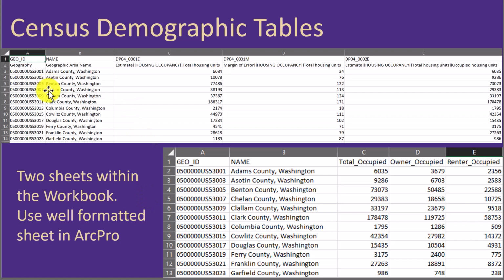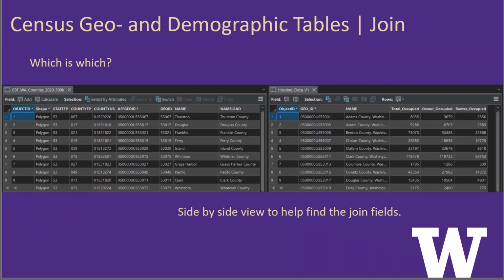So you're going to have one very well formatted sheet within your Excel document, and then you'll have one of the original data. And that allows you to keep the descriptive line that tells you what all of these silly codes are at the very top. We will go through and change the header row to make it much more clear when you're using the data within ArcPro. From there, you'll import that data into the geodatabase and open it.